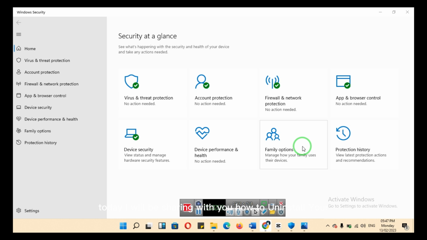Today I will be sharing with you how to uninstall your Window Defender. It's not permanently uninstalling it, but how to silence it so that you will be able to install software from third parties. Although as we all know, Window Defender can be problematic at times, especially when you are financially incapacitated to subscribe to a higher paid version of a particular software.